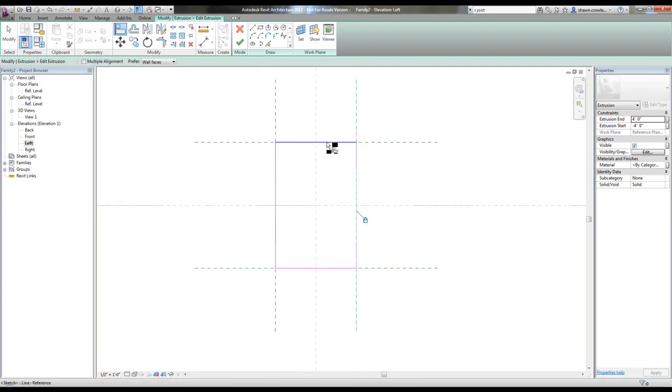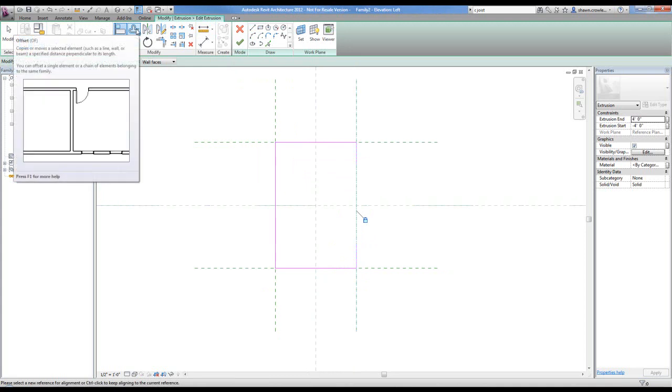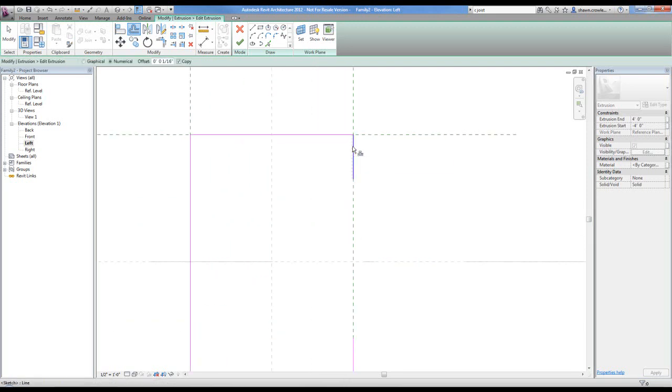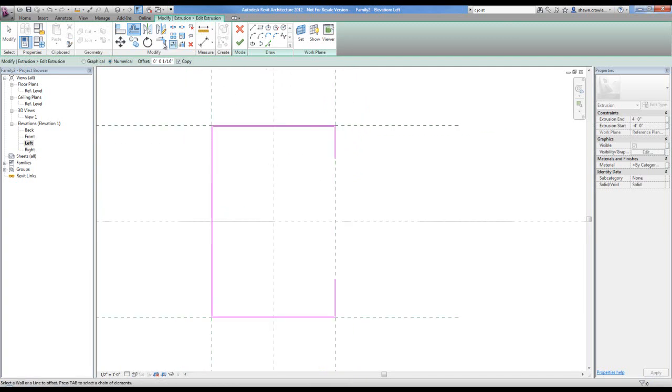Okay, so now that I have that, I want to offset this, and I think it was a 16th, what that family was. And this is something you can just open up your structural book and figure everything out. So we're going to use the offset command. OF is a shortcut, and I need to change my distance to a 16th. And now I can zoom in a little here. I'm going to use tab, and that's all set. Somewhat.